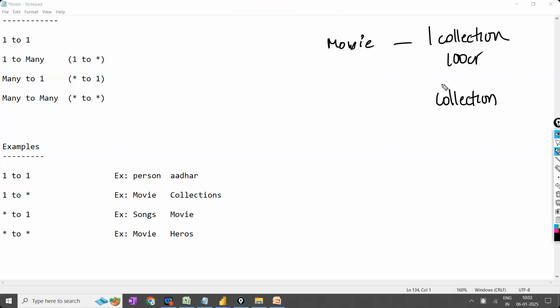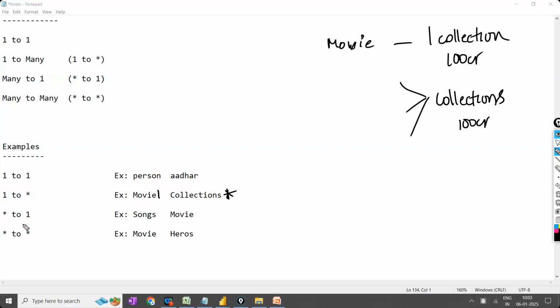Can 100 crores be by only one movie? No, it can be with multiple. So collections can be star, movie can be one. So it is called one to star, one to many. Exactly the same number can be reached by multiple movies, but for one movie, only one collection number will be there. Is the point clear?